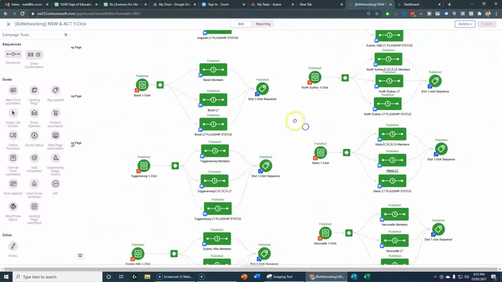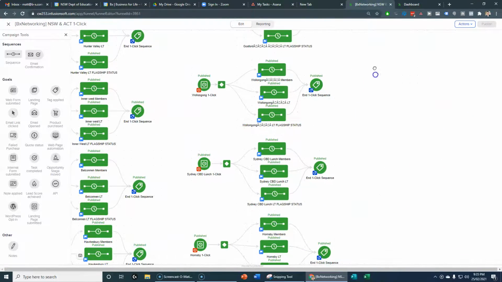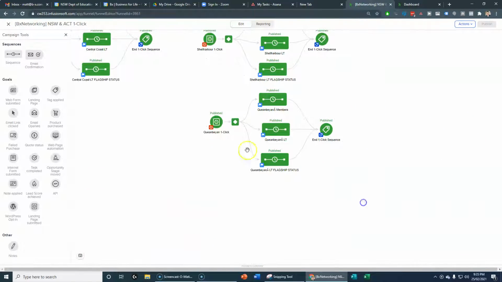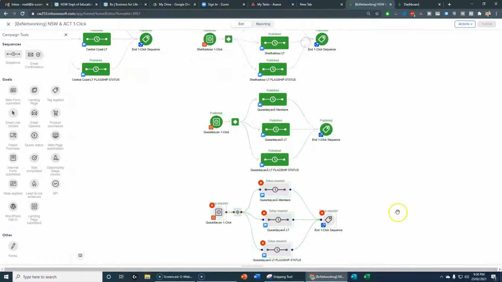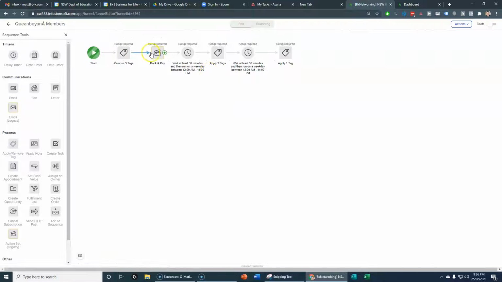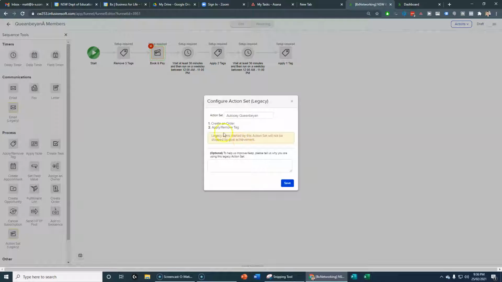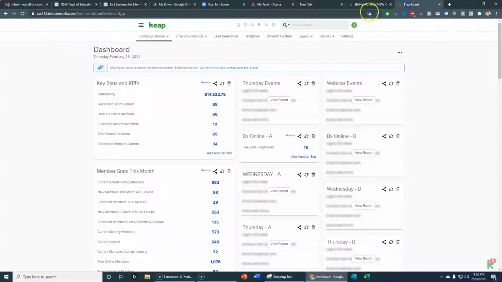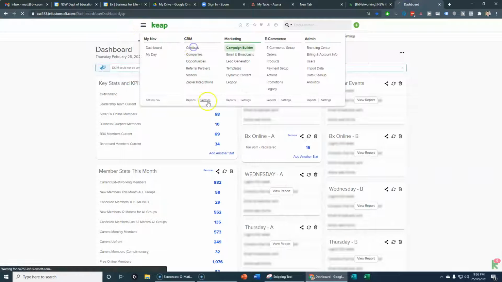So if you are recreating an option and you need to copy an existing one down, and you're recreating this, you've got the members action set. So it's the book and pay here. All the tags will make sense, but the book and pay you've got here, this one is auto pay Queen Bien.